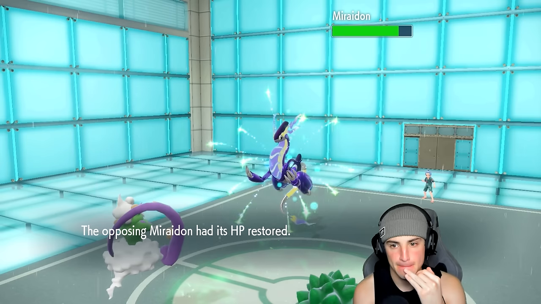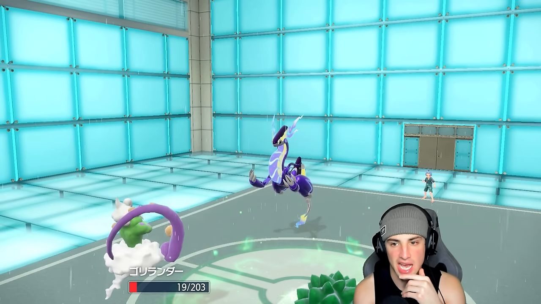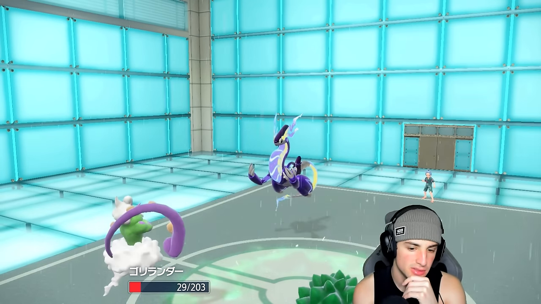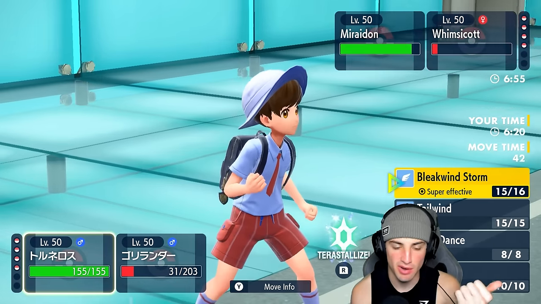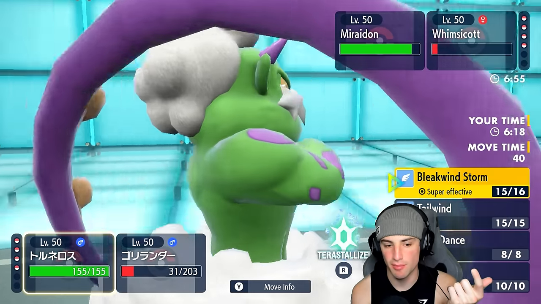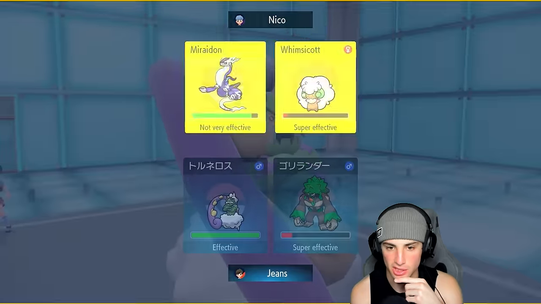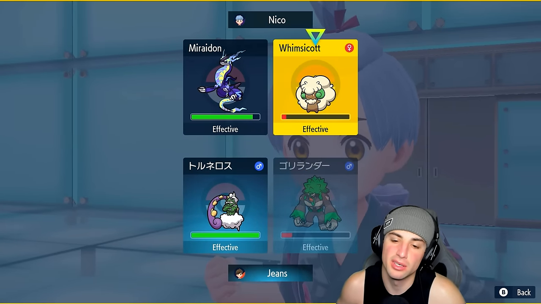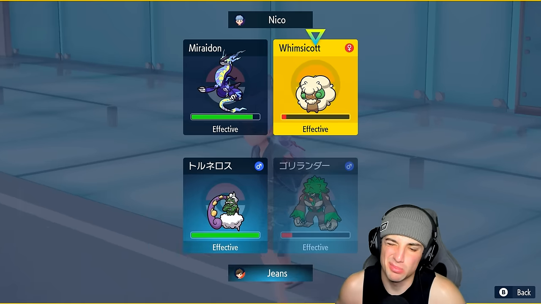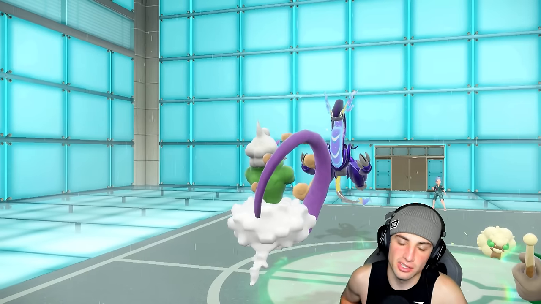And yeah, maybe just attack again with another Bleakwind Storm, because Mirai's probably going to swap. If it doesn't swap, then we're just going to use our Focus Sash, which is good. So I'm cool with just doing that and going for a Fake Out here. I could actually U-turn pivot, but then Whimsicott outspeeds me and can KO my Rillaboom. We might as well Fake Out and just go for the KO.